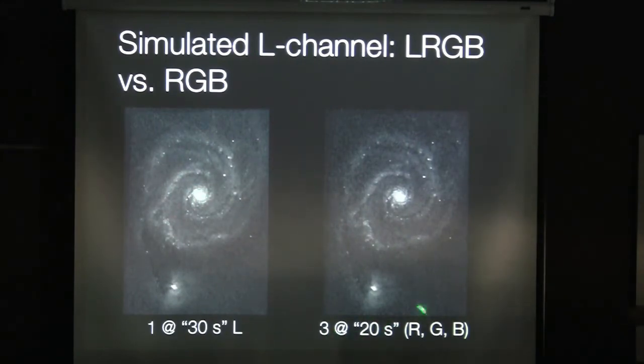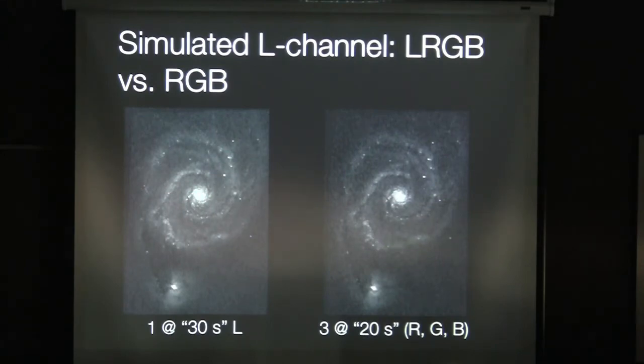But here, I have 60 seconds worth of imaging. So again, it's as if I'm doing a 1-to-1 RGB versus LRGB kind of split here. Here is then what the synthetic luminance, stacking the RGB together, looks like versus this. Clearly, we're getting a lot more in the arm of M51 here in the luminance image than we are in the RGB image.